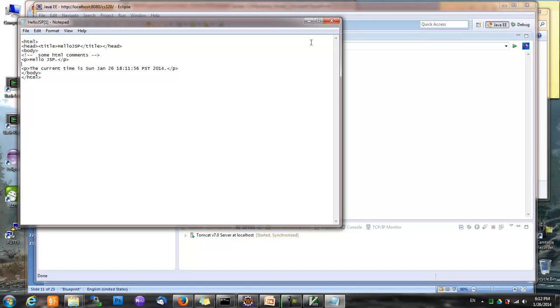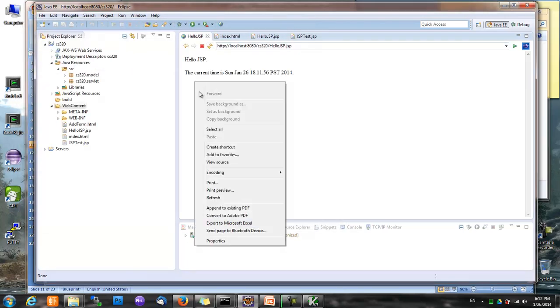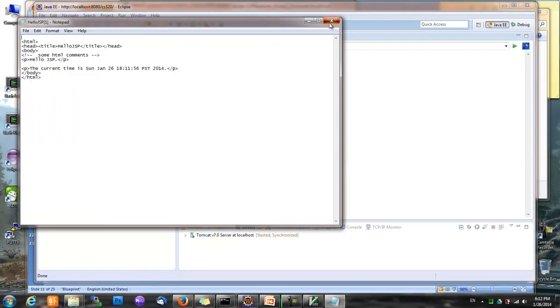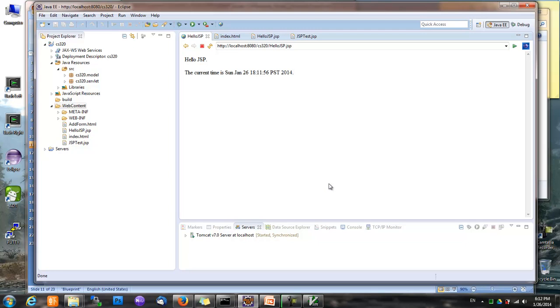However, notice that the JSP comments are not shown, which means that you should use JSP comments if you want to have some comments for other developers instead of your end users.